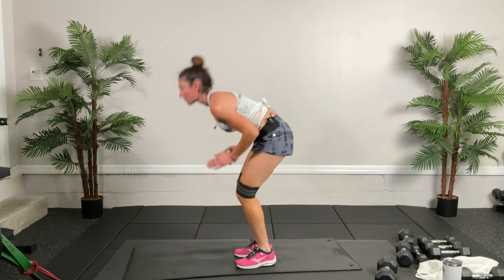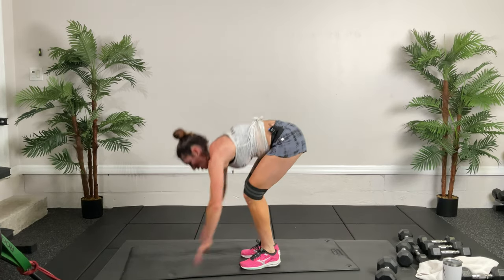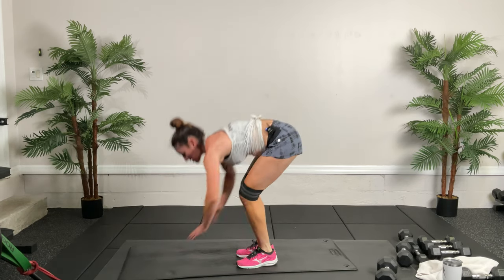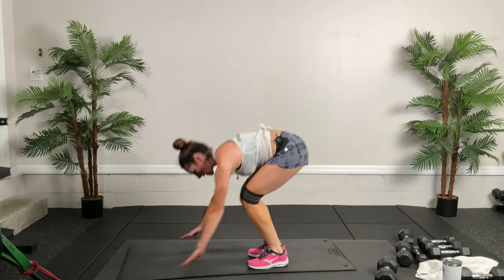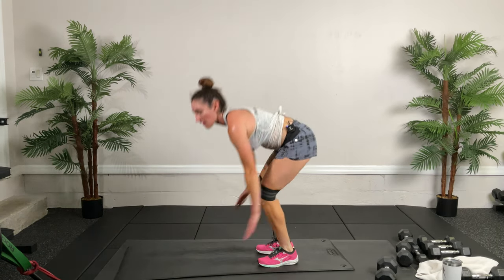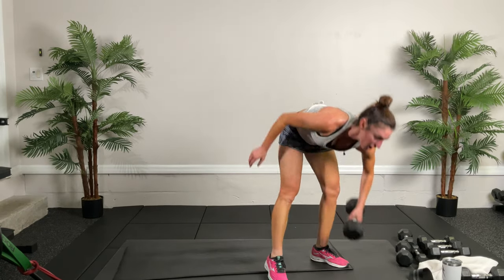Fourth set. You should feel so strong right now, probably tired. And if you have the time, do not stop early. Keep going with me. 30 seconds remaining with these burpees. Seconds. 15. 10 seconds. 5, 4, 3, 2, and 1. Goblet squats. Woo! Almost fell over with that band.